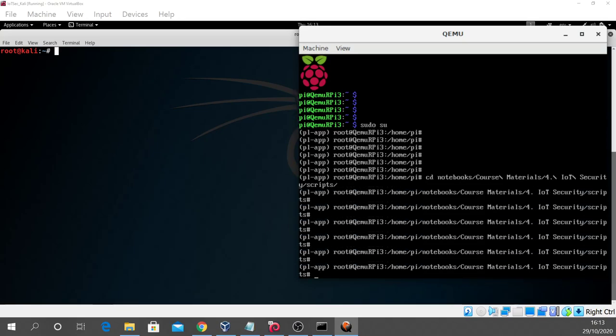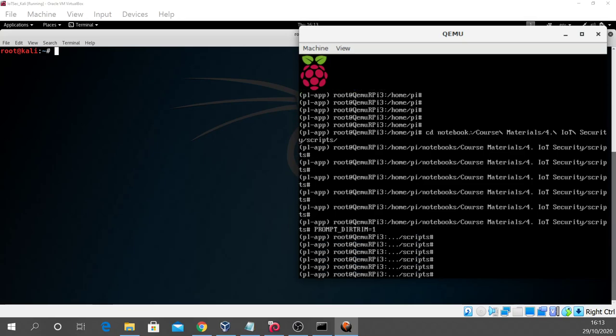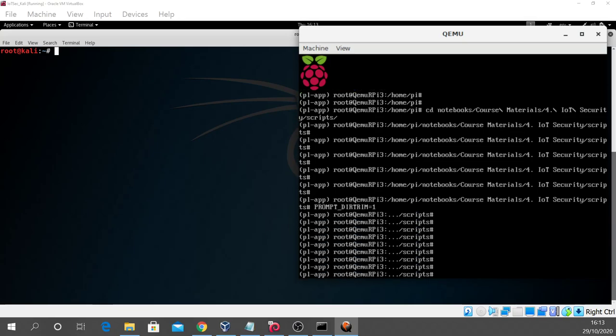Okay, now we've got an extremely long command prompt. So what we'll do, exactly as in the Cisco lab, is type PROMPT_DIRTRIM=1, which is a really nice way of trimming the length of the prompt, so it doesn't show directory within directory within directory, almost ad infinitum, filling the entire screen up. We've now got a lot more screen space after the prompt.